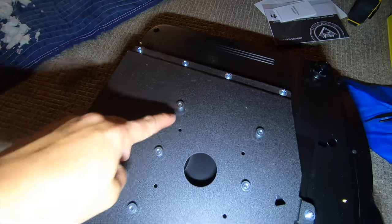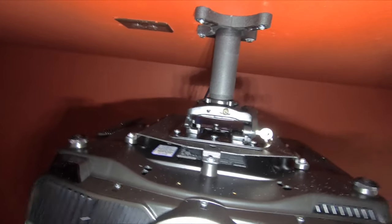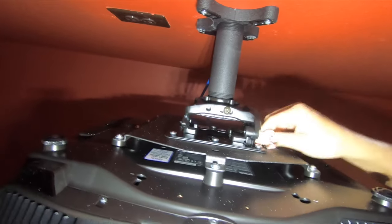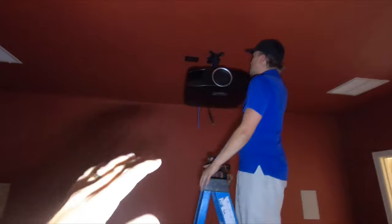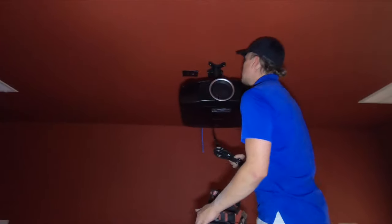The next thing is to slide the projector right onto the mount. These little bolts that are prefabbed on the mount just slide right in. Make sure that you lock it into place — pulling that little tab over means it can't get knocked off. If you forget to do that, there's a good possibility that the projector could fall off at any moment, so that's an important thing to note. Next we're going to get the wires plugged in, the IR sensor hooked up to the Cat6 cable, get a surge protector on the ceiling, and everything plugged in.